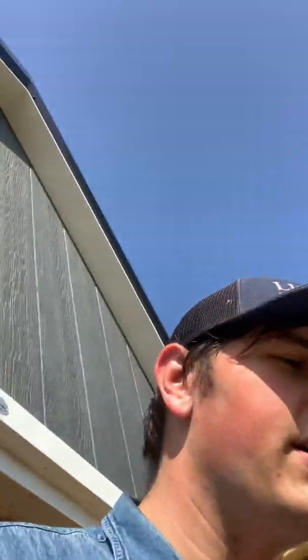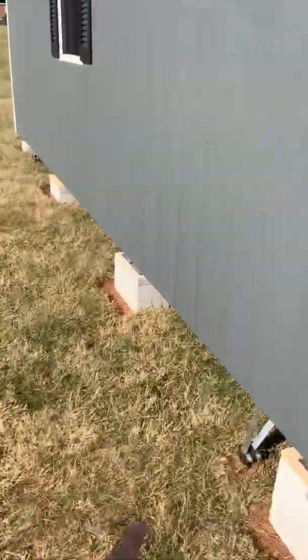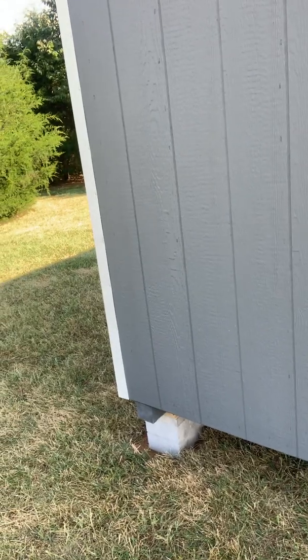I'm making this for anyone who wants to do this. I'll go over a complete cost video later. This is my shed — it has four hurricane straps and two windows which are going to be completely useless for what I'm doing. All the electrical stuff will be mounted here. I have to build a pedestal out here with one stake here and another about five feet away, where the meter base and CT cabinet are going, with two-inch conduit going into this wall four times. We're doing all this this weekend.